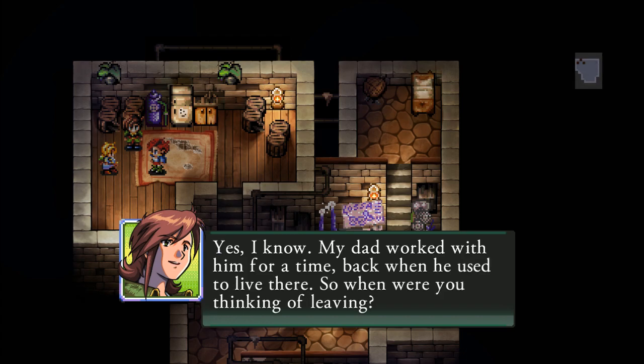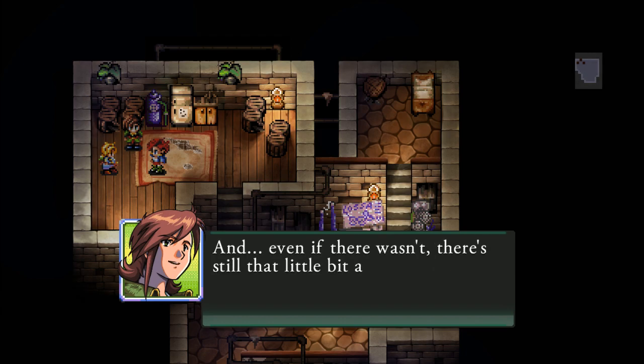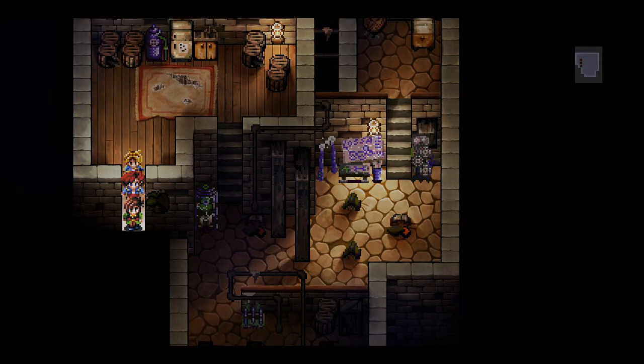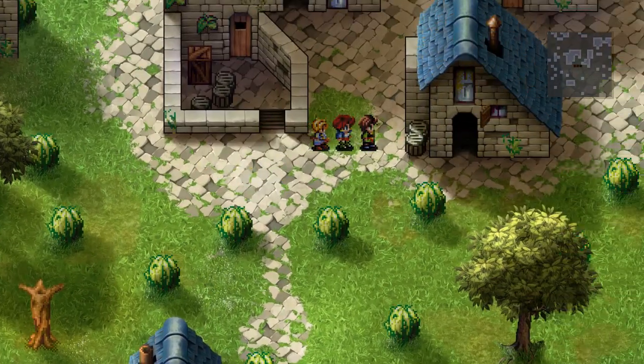Oh yeah, and hey, Rudy worked with Alana's father. That's why they know each other. So, going back to the caves. Not really. We're not going to actually go into the caves again. Sorry.